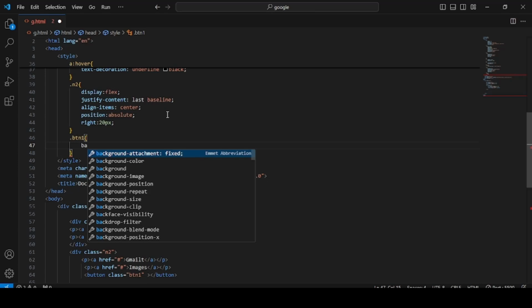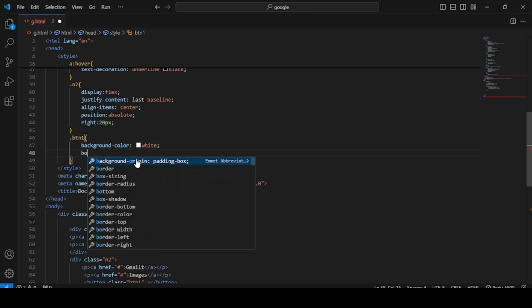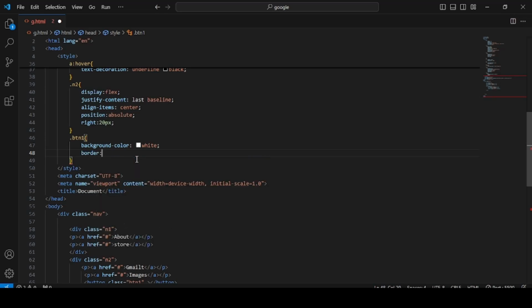So background color here we are using is white. This button doesn't need a border, but right now we are giving a border of 1 pixel, solid black.